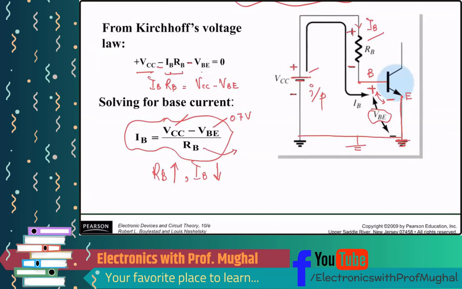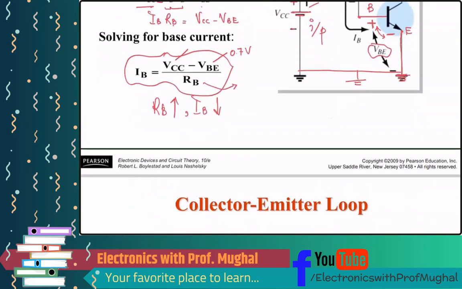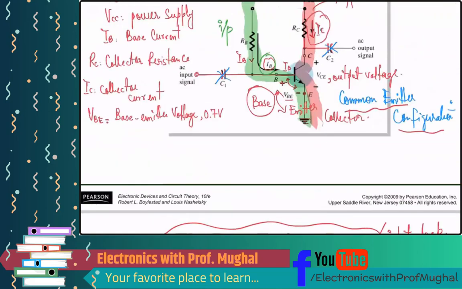So this is important to know that if you need to change your base current, you can adjust the value of the RB. Again, folks, remember the goal is that you are an engineering designer and that you should be able to design circuit on your own knowing these things. All right. So let's now move on to collector emitter loop.